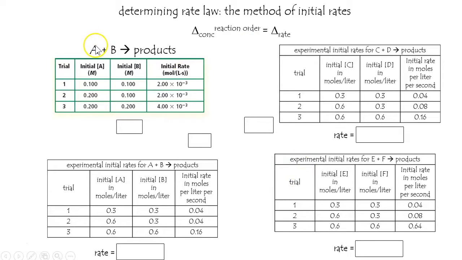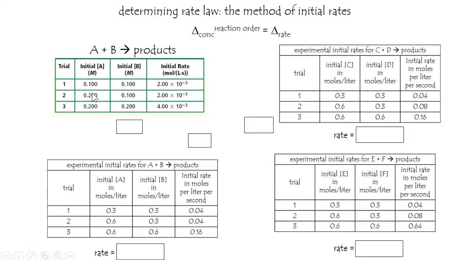So for this chemical reaction, A plus B is turning into products. Let's see what happens when we double A. Well, there's trial 1, fine. Trial 2, yup, they doubled A. We better not change B. Good, we didn't. What happened when we doubled A? Nothing at all. This reaction is 0th order with respect to A.